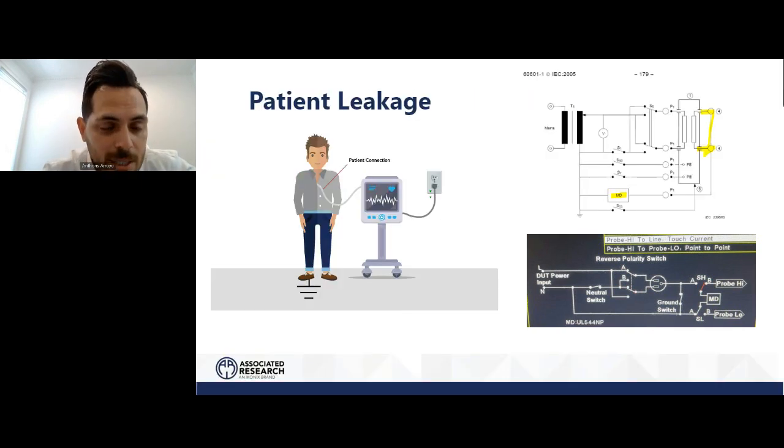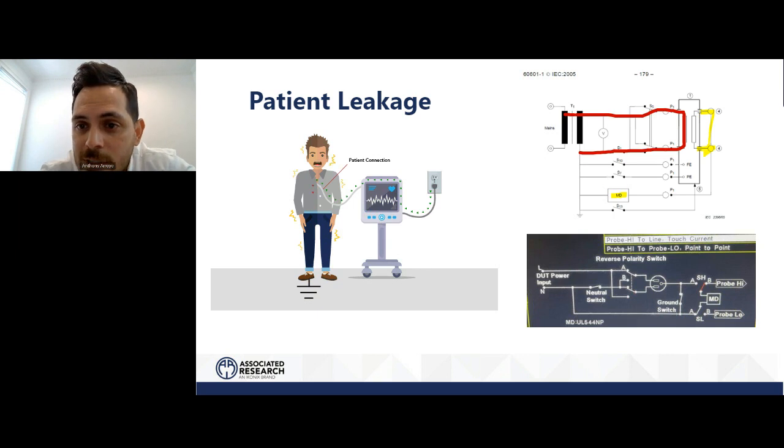Patient leakage. So again, always identify where the MD is in the circuit, where the measuring device is. To be a little more clear on what's happening here, if I didn't make it clear, power's coming in, powering up the primary side of your medical device. Current's flowing back out. Obviously, the secondary side is our applied parts. These are the parts that are actually getting connected to patients. We want that insulated from mains input, okay?